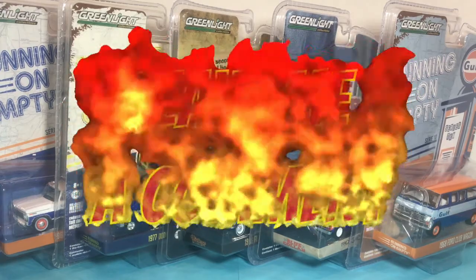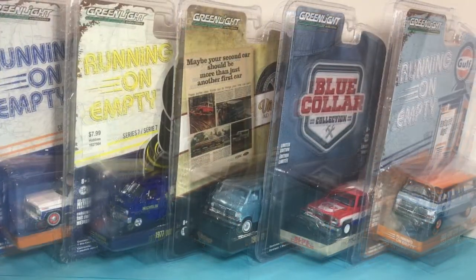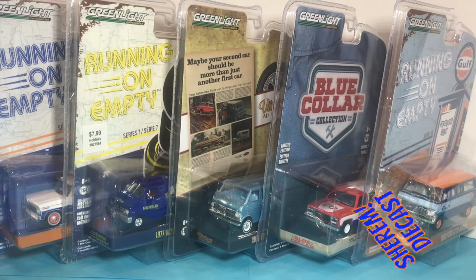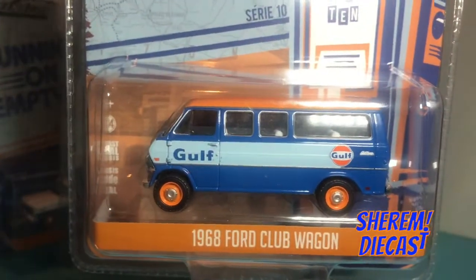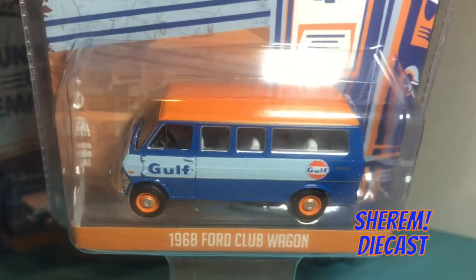And today is a green light day. Today is a green light day, and I will show you these 5 castings. The first one is the 1968 Ford Club Wagon in blue.